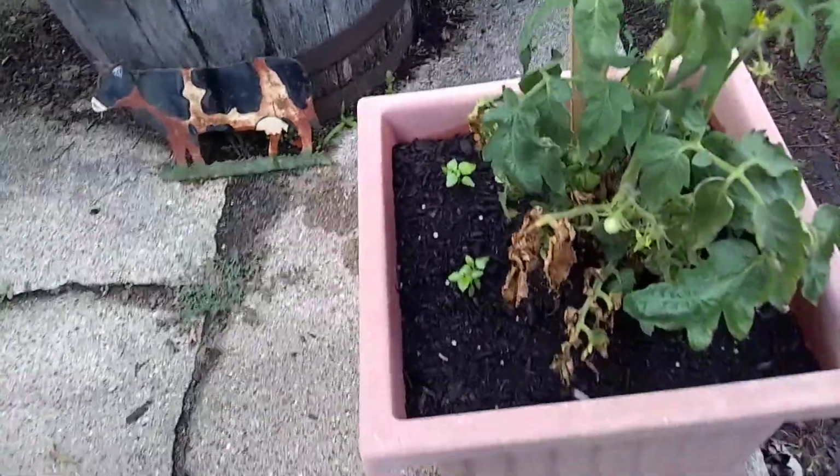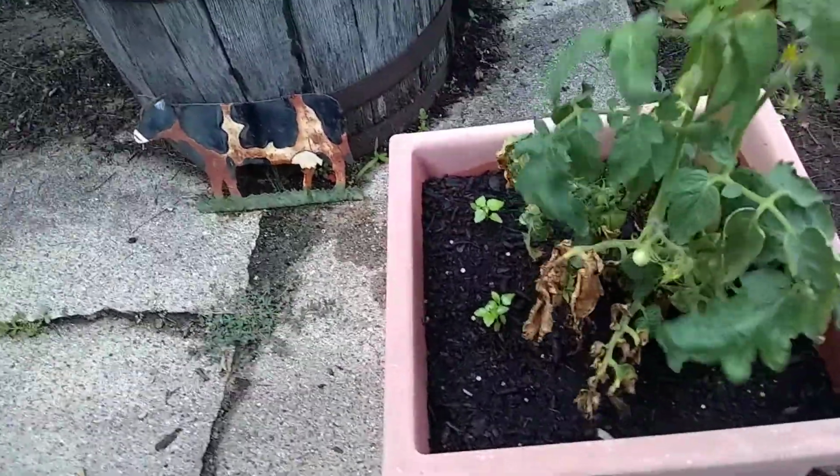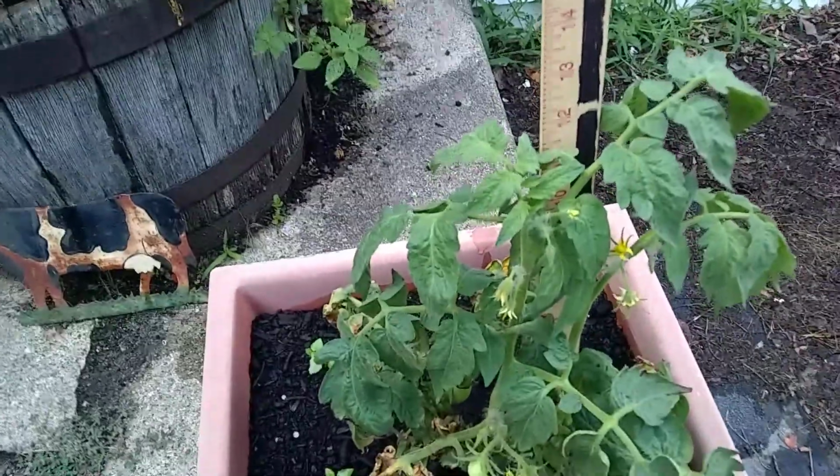Let's check this little guy out front here. Twelve inches.